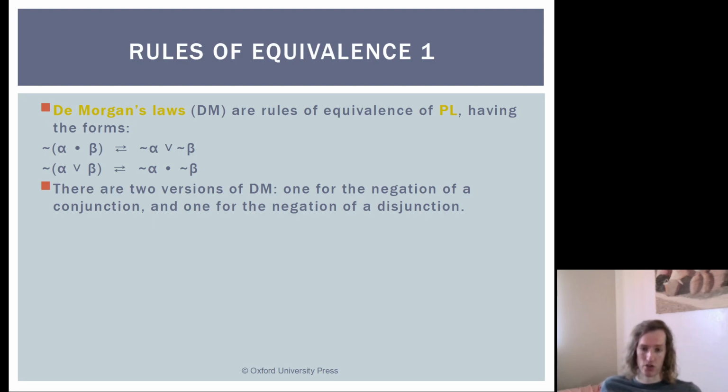This one is especially useful in proofs because you'll often run into situations where you have a bunch of stuff inside of a disjunction that you wish you could pull apart. And if you can find a way to negate that disjunction, then you can apply De Morgan's and turn that disjunction into a conjunction. And once it's a conjunction, then you can pull apart each of the individual elements using simplification.